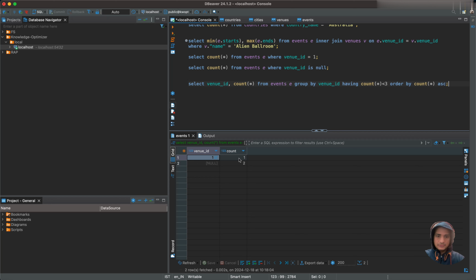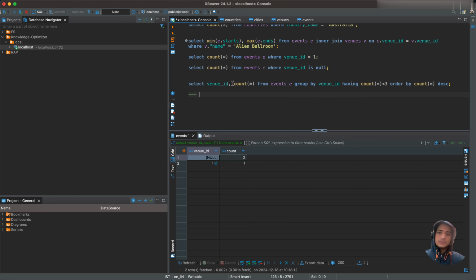Now it will give me first one, then two. If I would have written something like this, it would give me this result set. Okay, I think that makes sense. That's straightforward. So writing order by which column, then descending or ascending. Okay.